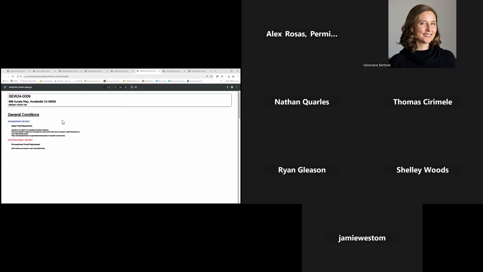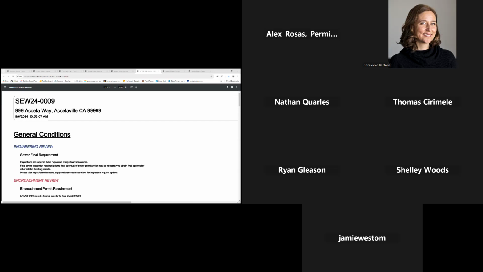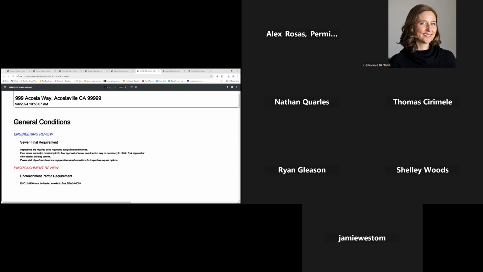Okay, thanks, Tom. If you're able to zoom in a little bit into that area, I can speak a little. There you go. Okay, so we know that when we issue a construction permit, there are various things that need to happen during the implementation of the permit and required in order to final the permit. We've had some decent controls and some structure on our end in our back office, but we haven't always been as transparent with our customers regarding those requirements.